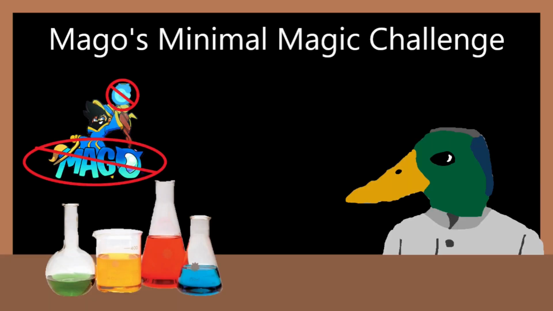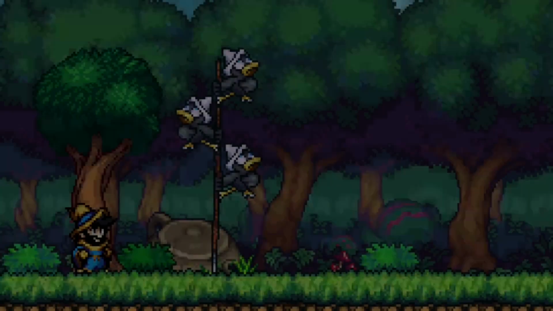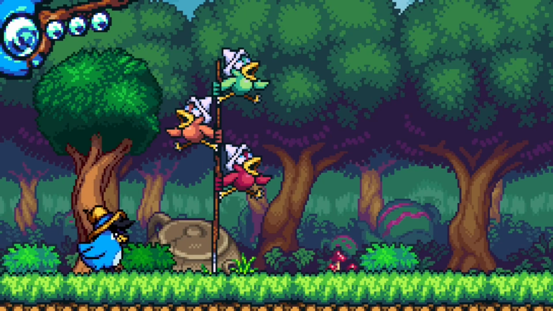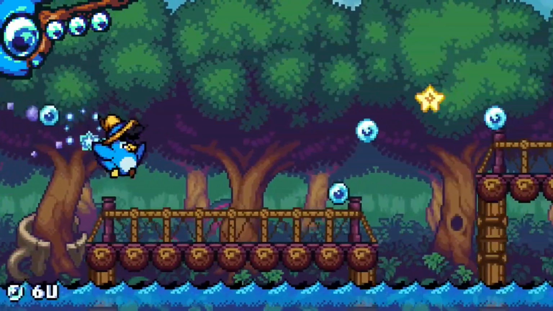In 1-2, I get to pull some semantics on you. This is about how much magic I need to use to beat the game. I don't have any input on Mago turning himself into a bird. I didn't do that. I just forced him into a situation where he needed to.